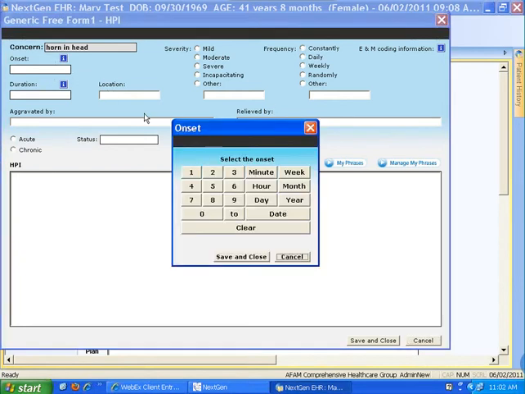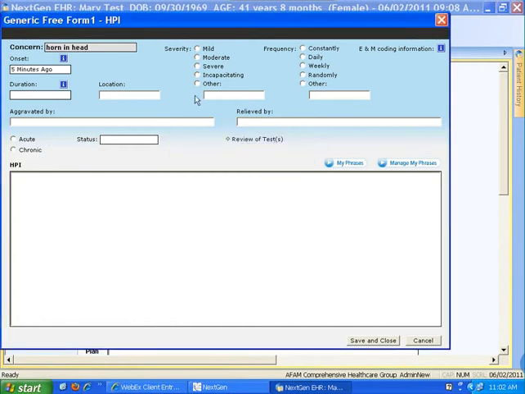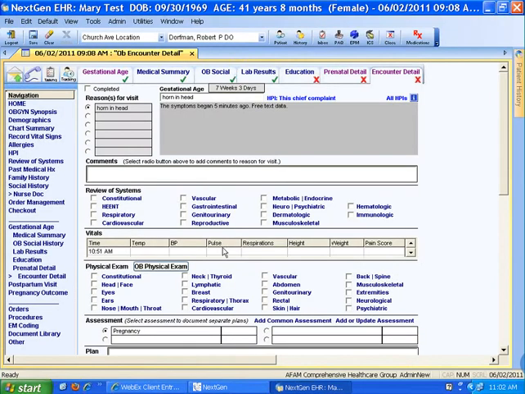You know, when did this horn come out? Well, it came out 5 minutes ago. All right. And a lot of this stuff may not apply. And then, again, go ahead and free text in the data. And you've got phrases on here as well that can be used. Save and close. All right.